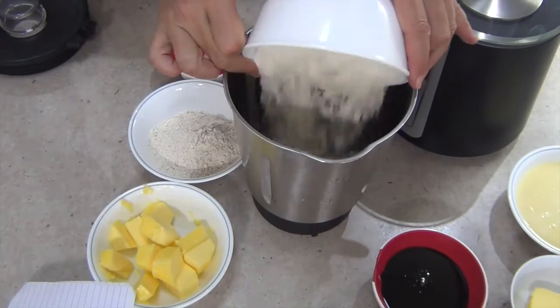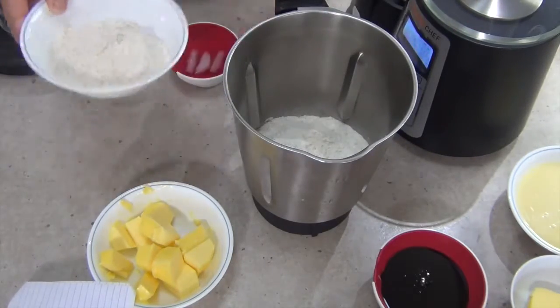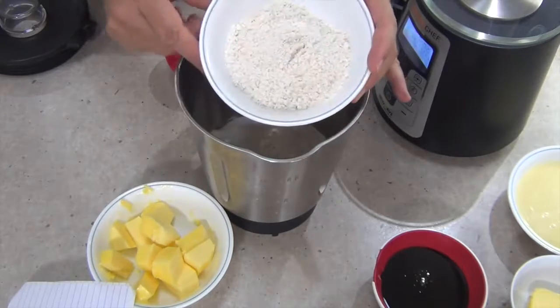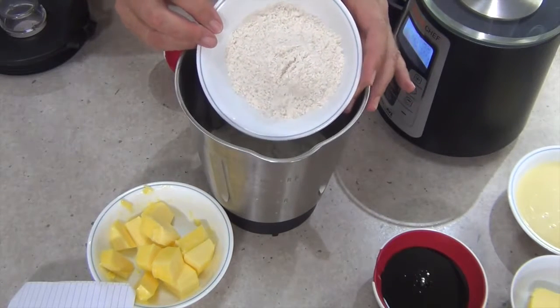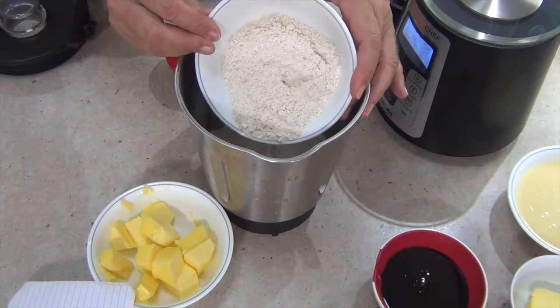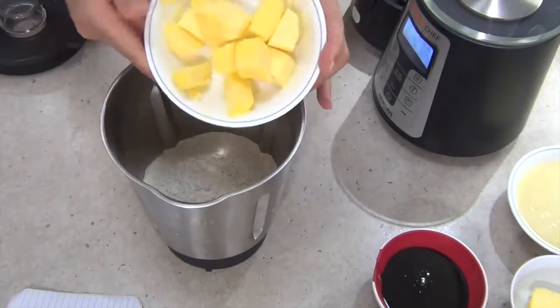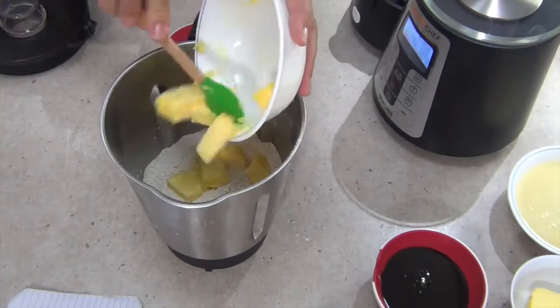Okay, to our ThermoChef jug we're going to add our self-raising flour. And don't blink or you'll miss it. This is the healthy component, which is plain wholemeal flour. Now that will give it a nice nutty sort of flavour and a little bit of fibre and crunch to the pastry as well. Followed by our butter. It's been cut into cubes.